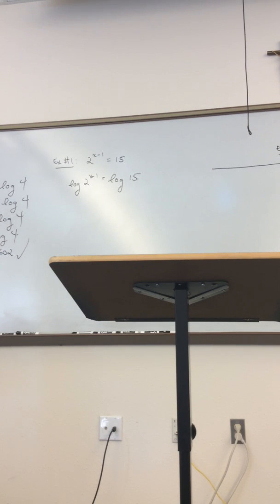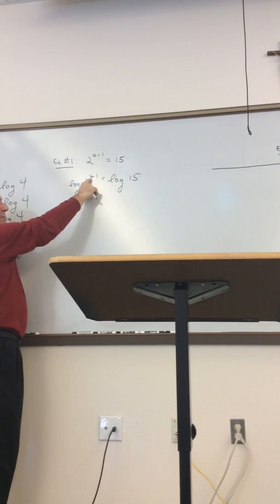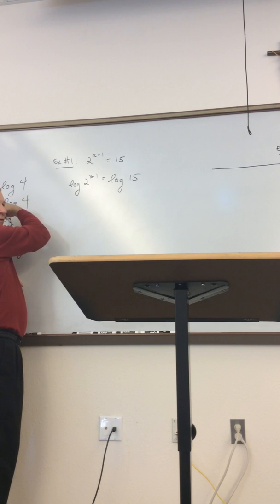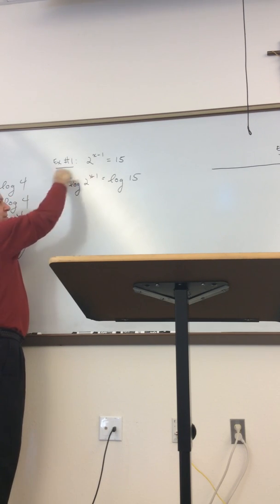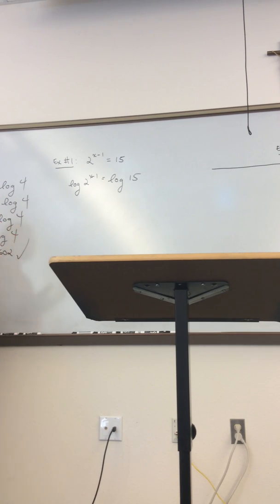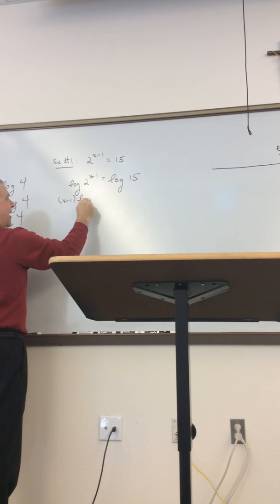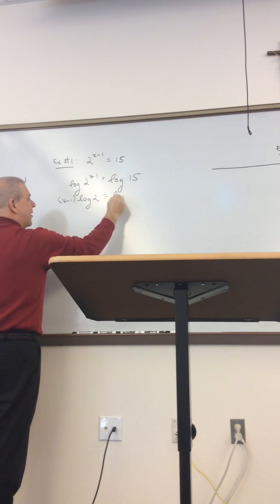Now what? Come on. Now what? Move the x minus 1 in front of the log. Now, you know what's different about this one? The exponent has 2 terms. Over there, the exponent is just one thing. So when you move this out in front, what do you think you have to do with that x minus 1? You have to write it a certain way, because there's two things there. I'm going to have to, Chris, group it. So this is x minus 1 times the log of 2 equals the log of 15.